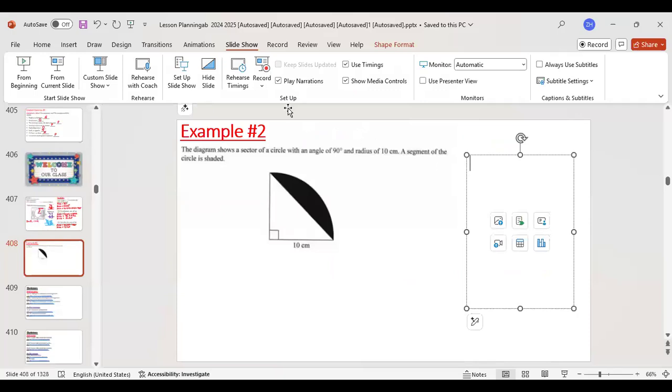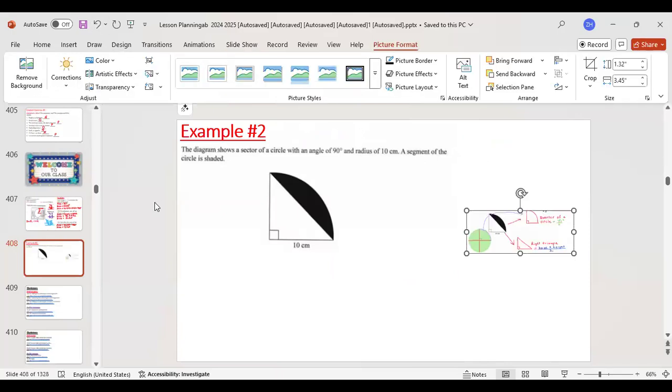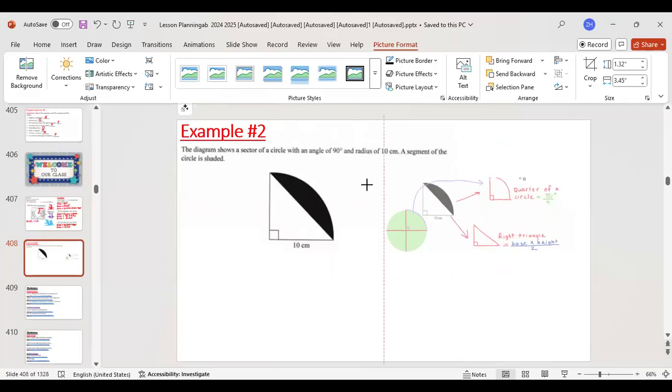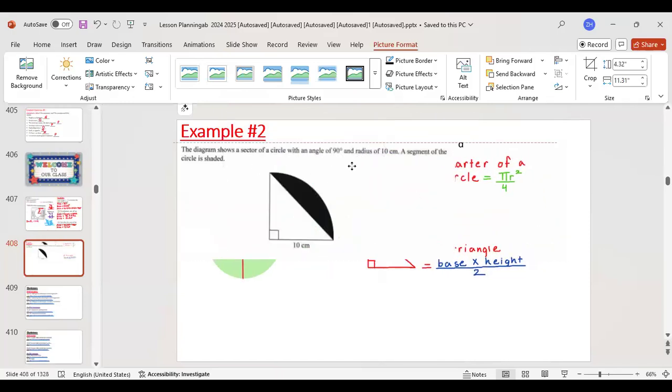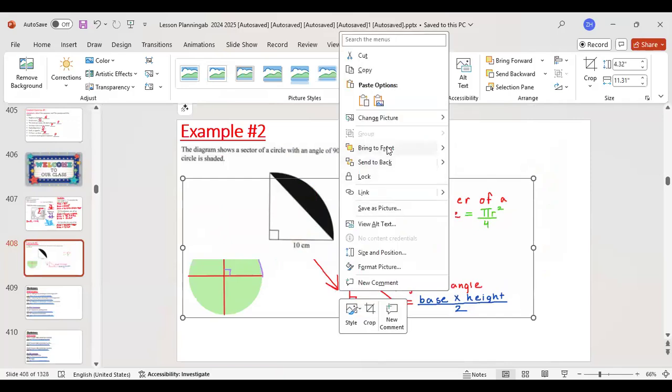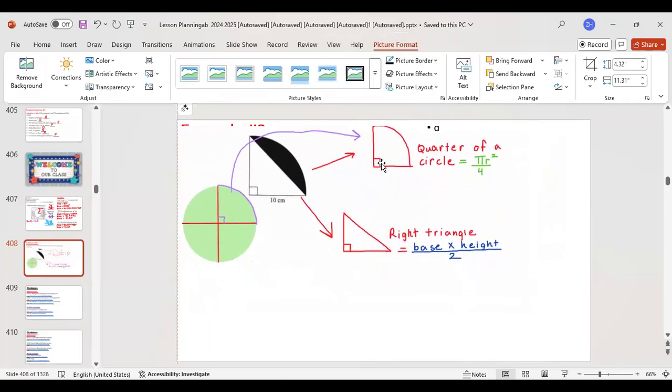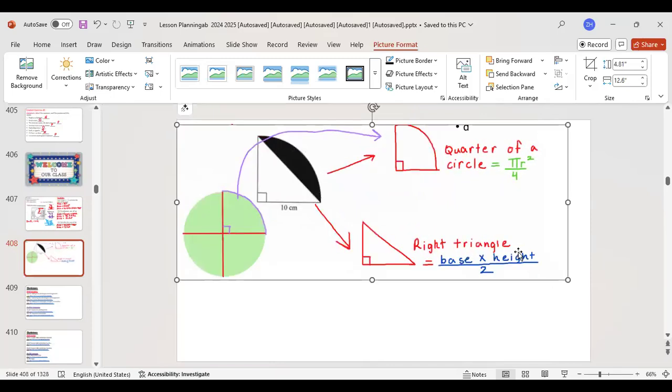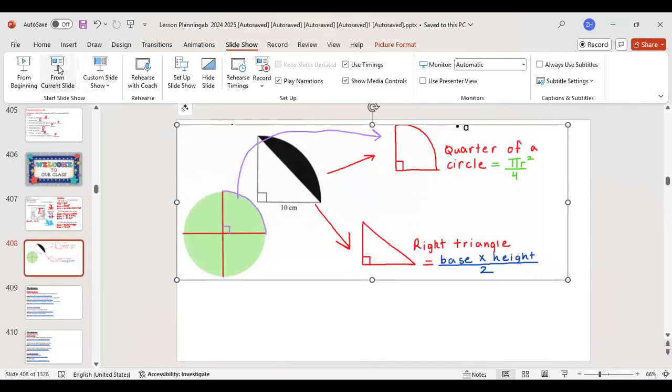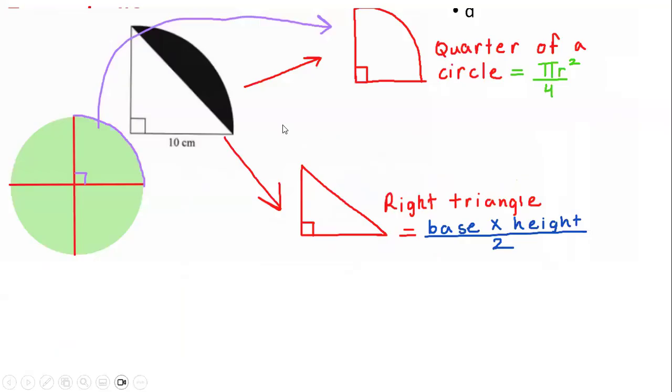You deleted everything off the screen just now. I did. Oh, you want it back? Yes, please. Okay, let me show you it once again. I literally spent most of my time just writing the diagram alone. Okay, so this is what I had earlier. So just take a screenshot of it because I want to move it. We got it? Let me know. I have it. Thank you. Okay, good.